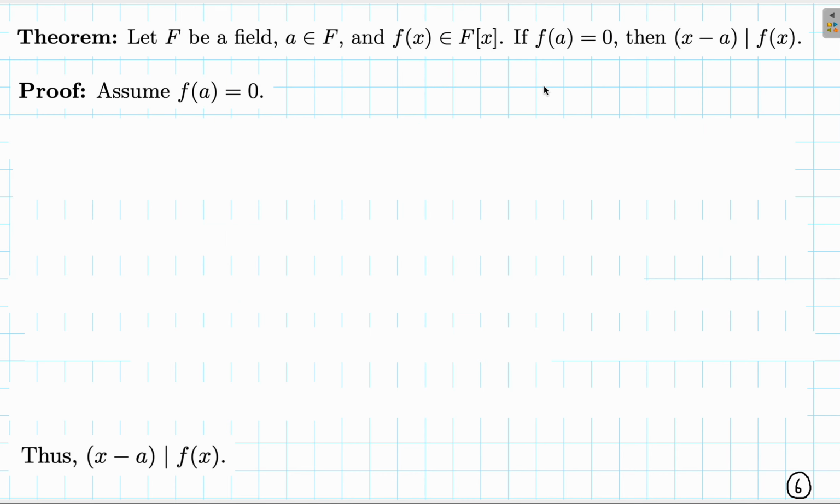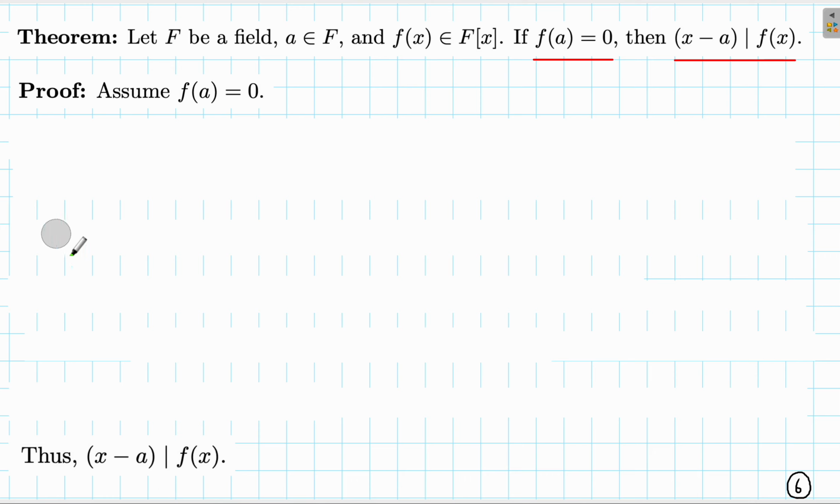We will now prove the harder direction of the factor theorem, which states: let F be a field and a an element of F. So in our example, this was 2, a real number, and then a polynomial f of x in F[x]. So the theorem states if f of a is 0, then x minus a is a factor of f of x. And so we've identified the hypothesis and the conclusion of this implication. As usual, we've written down the first line, assuming f of a is 0, and our last line of the proof, our conclusion.